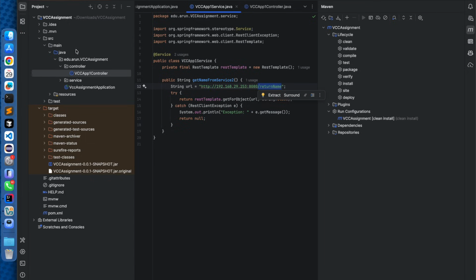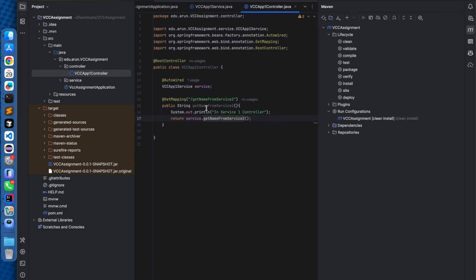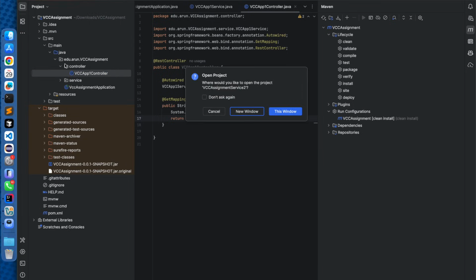This API we have written in another service. It will fetch the name from this URL and then return it back to the controller, and the controller is going to return it back to the calling service. So this is service 1 and this is service 2.